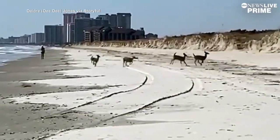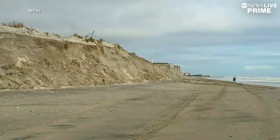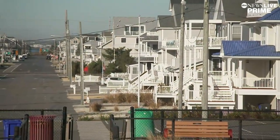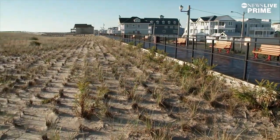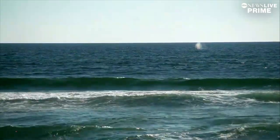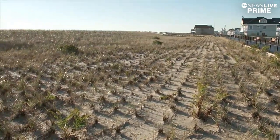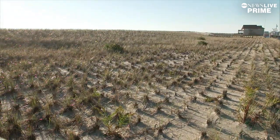Even after Ian weakened, erosion impacted the coast from South Carolina all the way up to Toms River, New Jersey — a community that was devastated by Hurricane Sandy just a decade ago. They certainly know the challenges of rebuilding after erosion. We lost almost $2 billion in ratables — houses that were gone after Sandy — and we spent $750,000 in the last two years to repair any damage to our dunes, proving just how cost-effective beach nourishment can be.